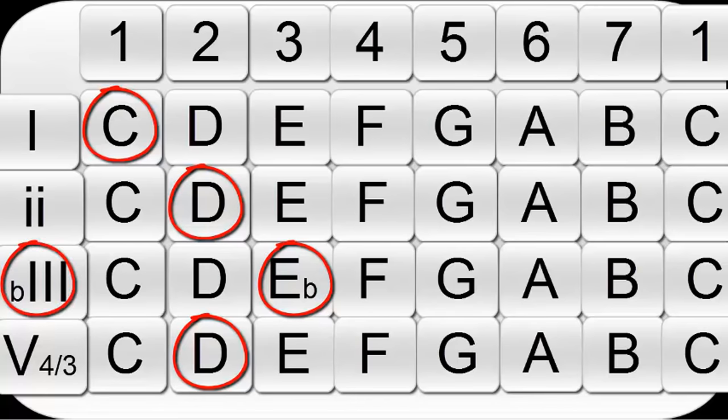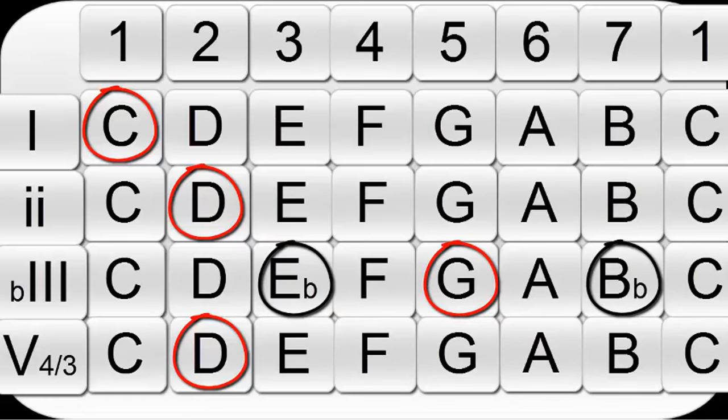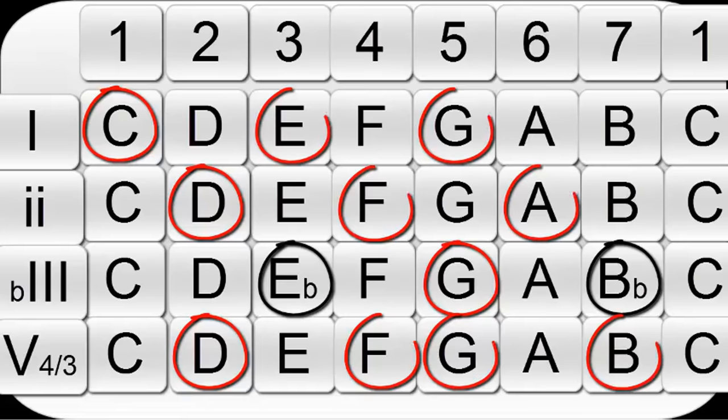Notice the flat 3 Roman numeral. That Roman numeral is capitalized, so we're going to be using E flat major. The easiest way to derive this chord without thinking about it too much is to say, okay, E flat major chord, that means I'm going to build it off my E flat major scale. At that point, all I need to do is think about my E flat major key signature, which has a B flat, an E flat, and an A flat. So taking every other note from the E flat, we have E flat, G, B flat. I'm going to go ahead and fill in the rest of the notes of this chord progression. Take a listen.